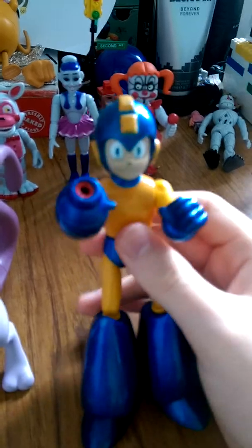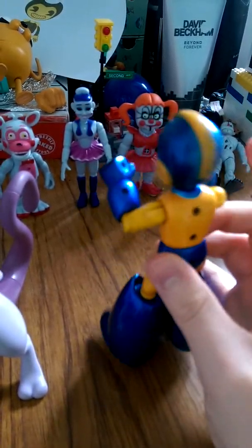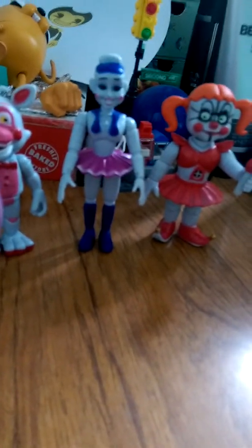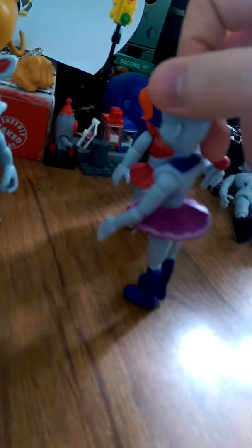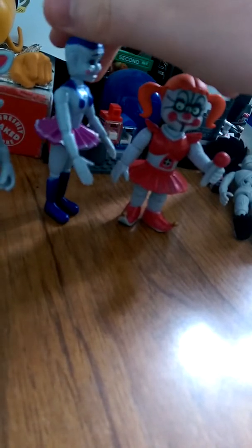Oh my god, she's terrifying. Also, if you don't know, there's something Marcus never told you — his waifu is Ballora. Yes, he has a waifu. And when he got these figures and saw Ballora — disgusting. He thought the same thing. Look, she isn't even fully accurate; if you look at her hands, they forgot the details — her flat feet — and of course she takes the same problem as Baby, not having any detail there.